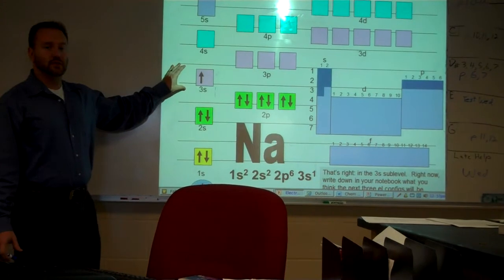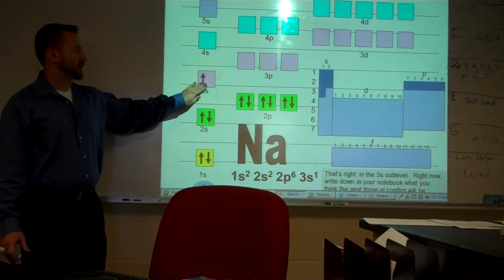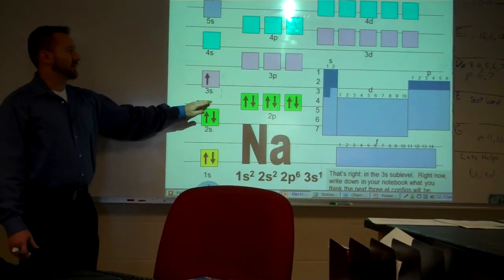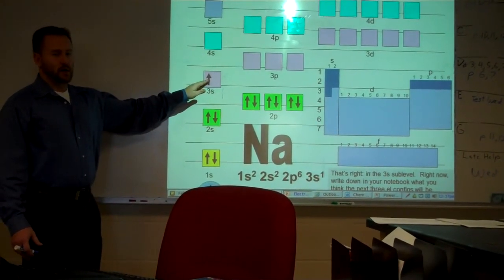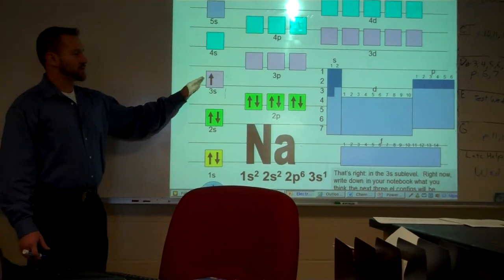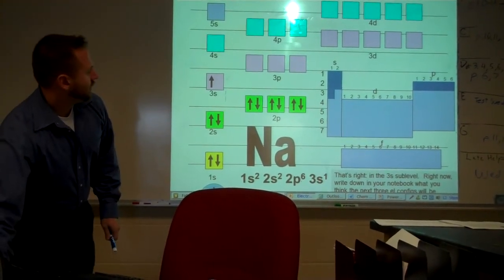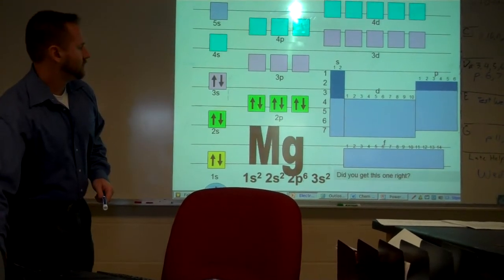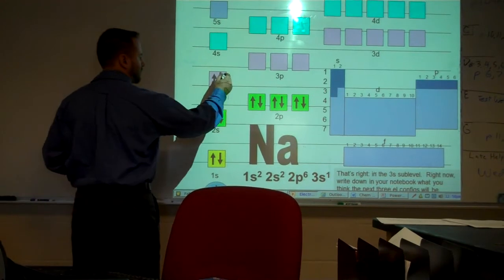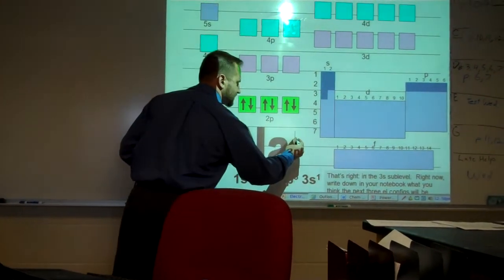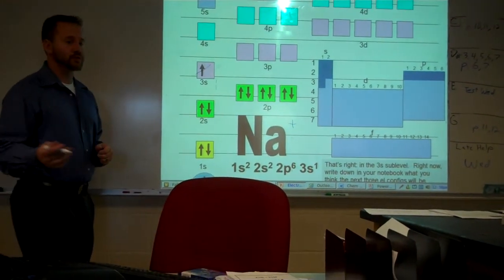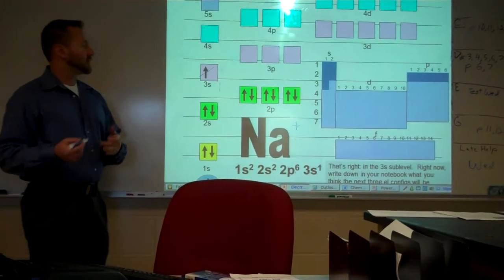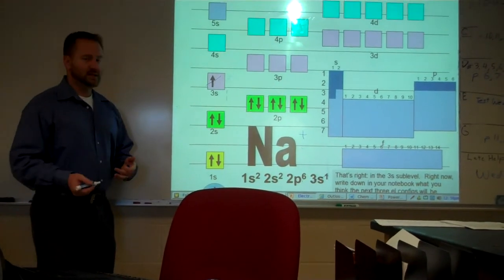And it has the option of either losing this 1 electron in the third energy level, then only having this complete second energy level, or it could gain 7 electrons to become like argon. So it'll take the shortest route, and it would just lose 1 electron, and it would become just like neon. When it does that, the sodium basically would lose this one. It would become positively charged, because it has 1 more proton than electron now. So it would have the same electron configuration as neon.